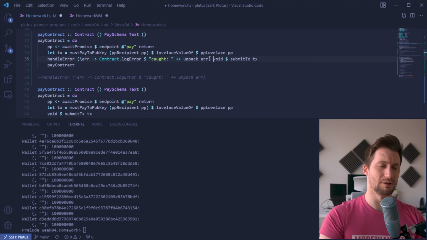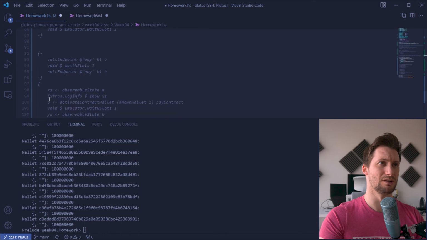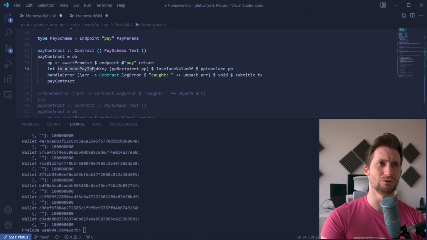Yeah, put that in place. And then obviously that needs to be bracketed. And then we're going to go comment that out. That's commented. We don't have everything commented though, do we? Cool. So now what happens is when it says let tx equal, it builds the transaction based on the parameters.